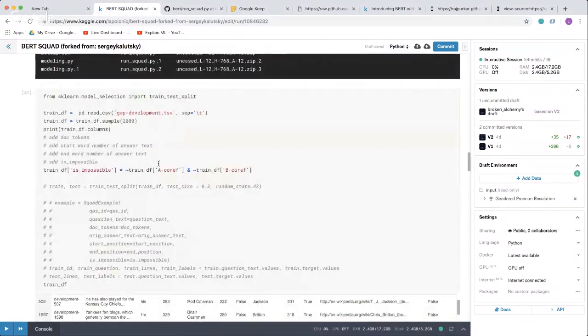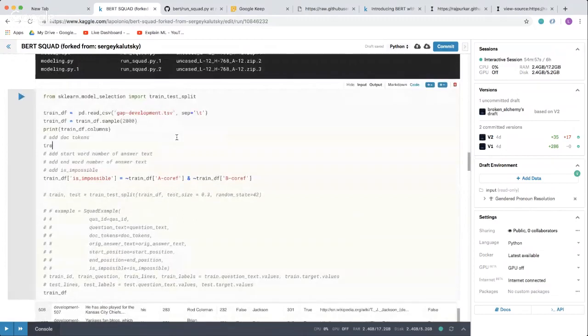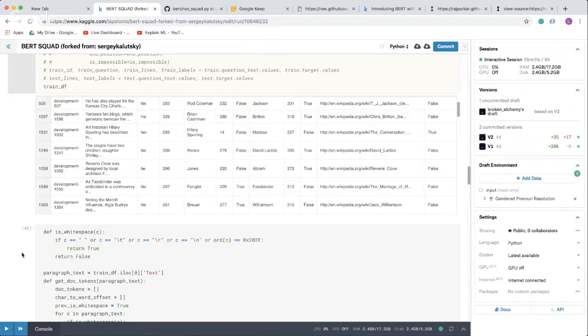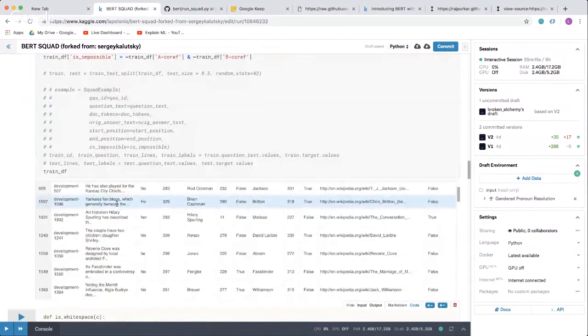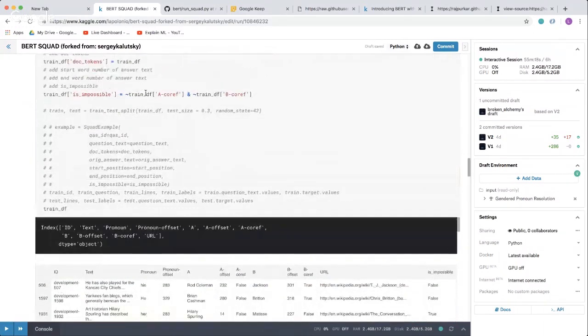So we can go ahead and say train df tokens equals, and then the input is whichever column is the input text.